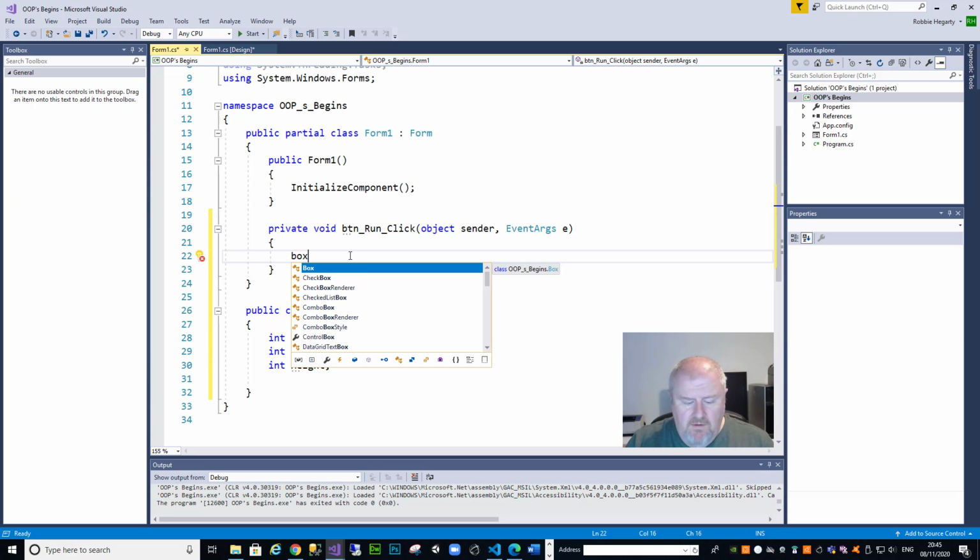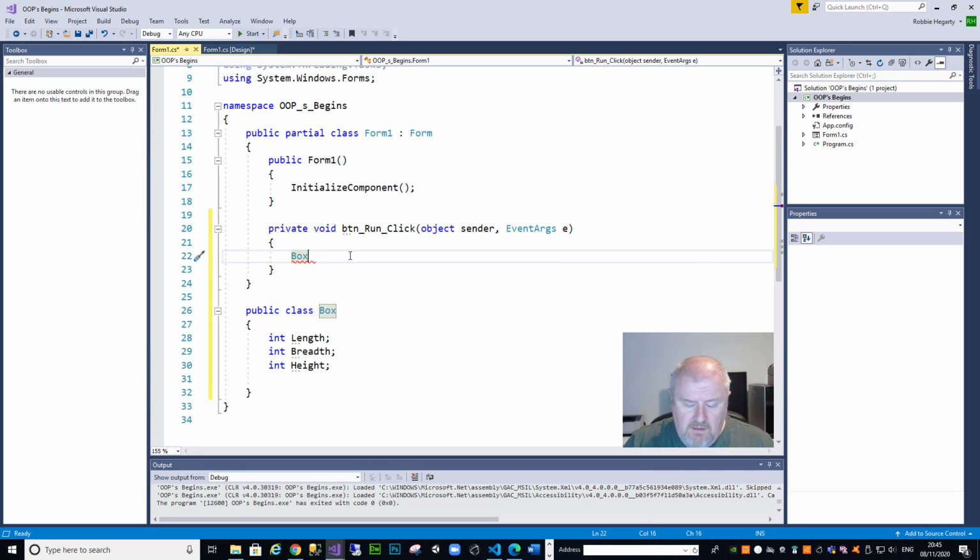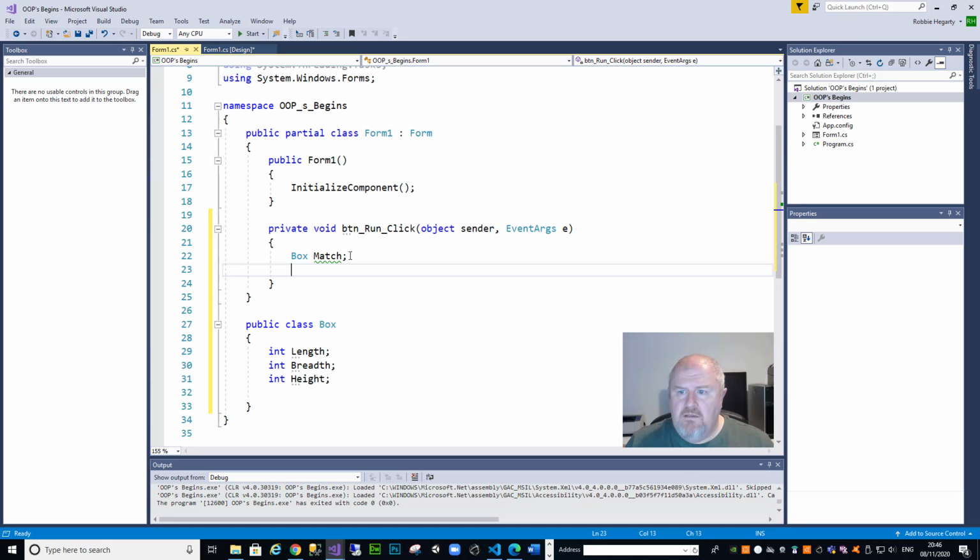So similar to the way you would create any type, you do the type name first, and I'll call this match. So if I say box match, that essentially gives me a new instance of a box class.